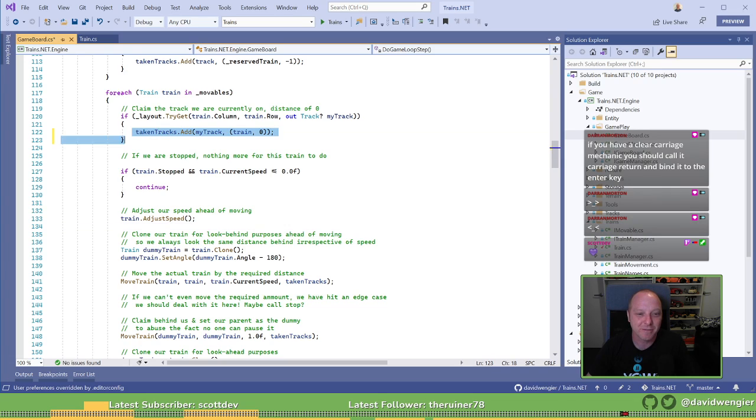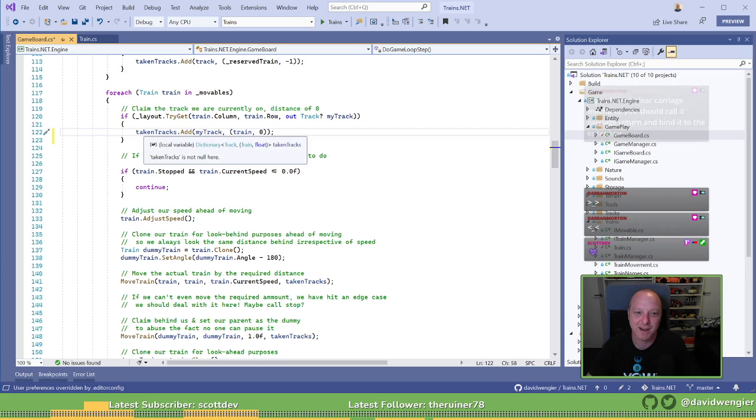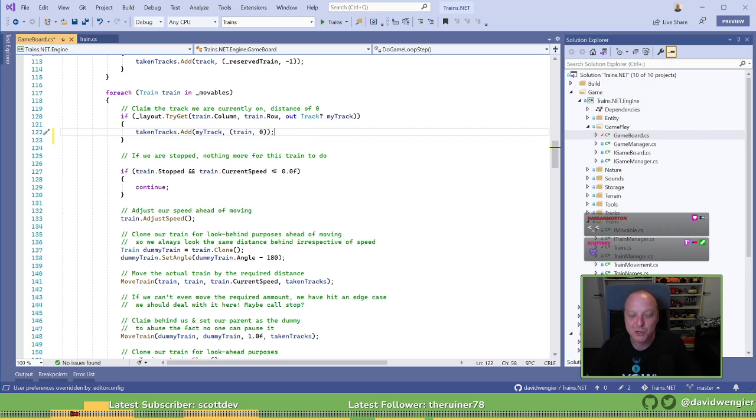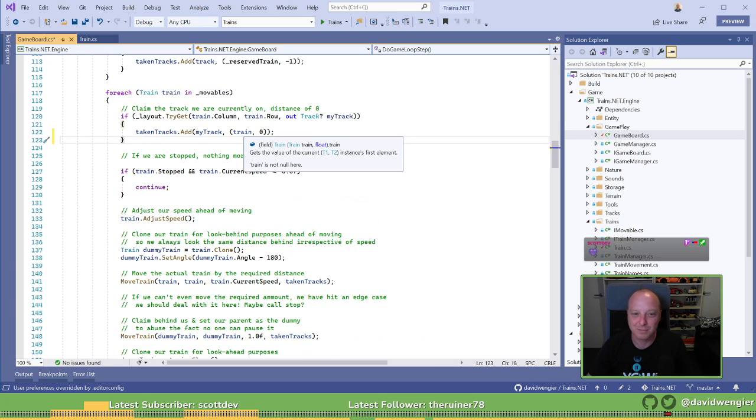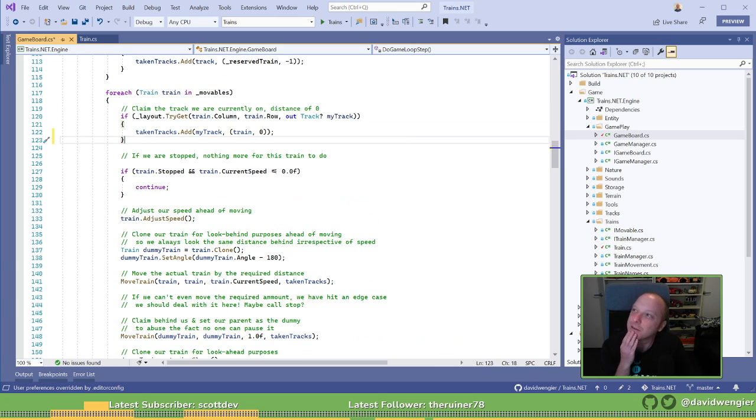So we definitely need to reserve the tracks that the carriages are on. But to do that, we need to move the train backwards to find out where the carriages are. So it maybe seems weird to move the train backwards here when we're about to move it forwards. But maybe not. Oh, I wonder, could we move it back to the last carriage, then move it forward the number of turns, and then at the end just keep moving 2 more? Nah, the speed calculations would be all off. Maybe all we need to do actually is reserve those 2 trains. Maybe. I really don't know.